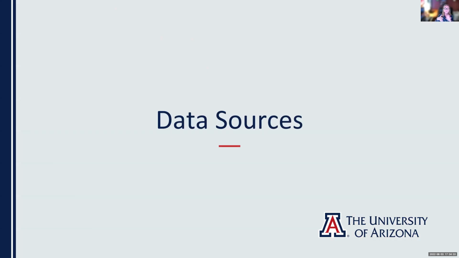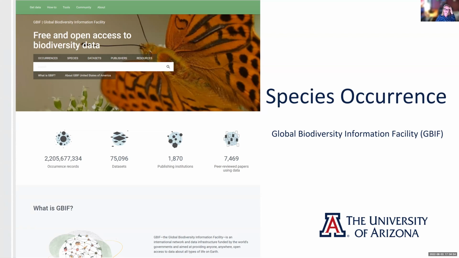Predictive species distribution models require point locations showing where the species has been known to occur, and also bioclimatic variables that provide information about climate factors that are known to have a significant impact on biota. My species occurrence points were taken from the Global Biodiversity Information Facility, or GBIF. It's an international network of entities who contribute to a free and open access infrastructure or database of biodiversity data.